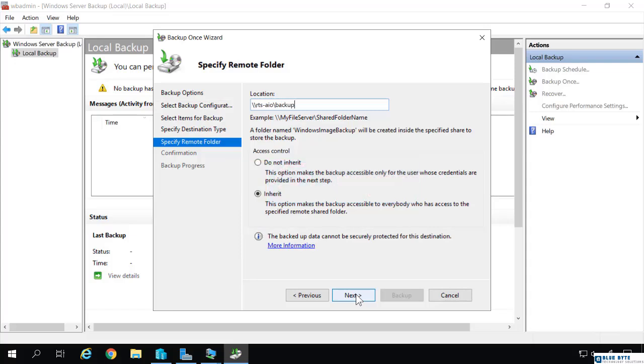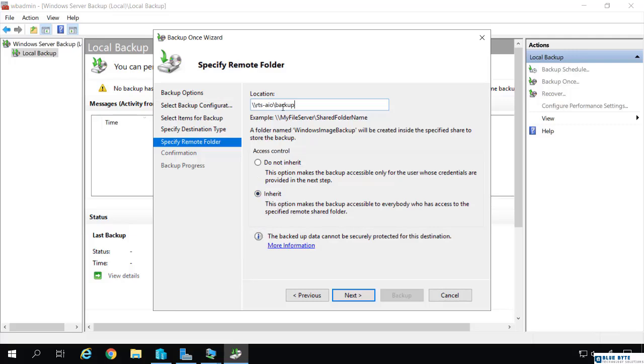Now, the layout is slightly different if you go through backup once or your backup schedule, but same options, just kind of different wording. Now, for access control, it says, do you want to inherit permissions of the folder you back up to? So I can say, yes, I want to inherit those permissions.